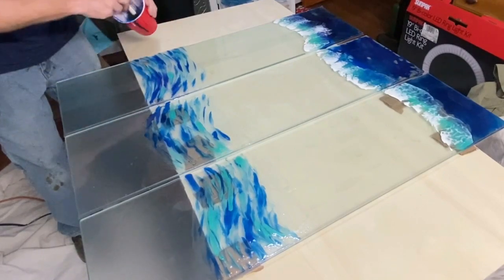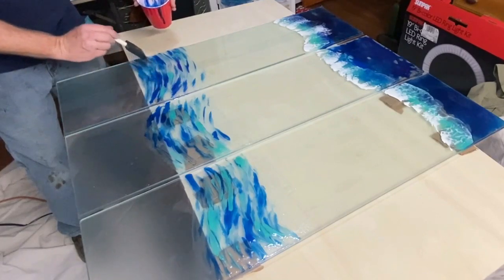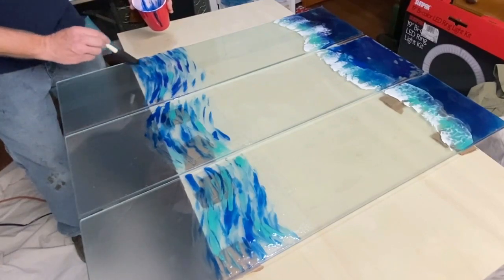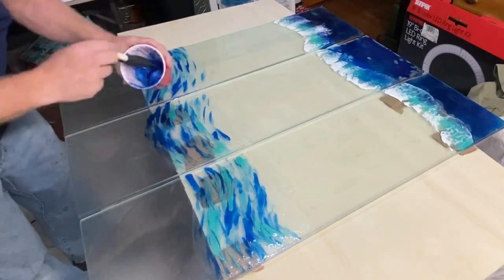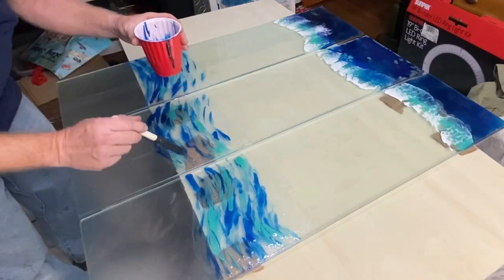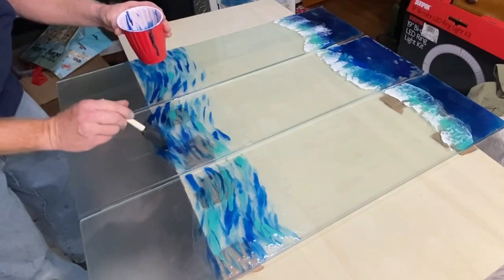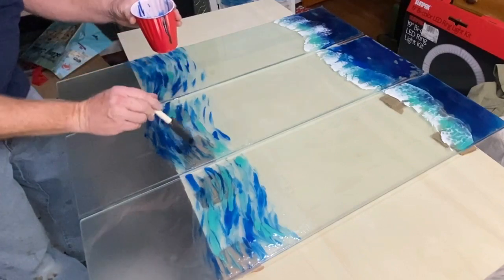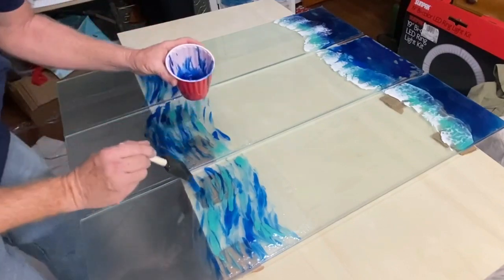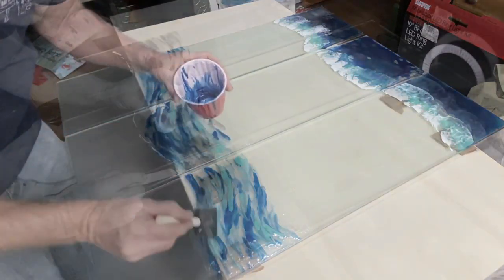And I'm just going to use the corner of a foam brush, and I'm going to try to follow the same curvatures that I created up at the top on the top section, so that it kind of follows a wave pattern. And towards the bottom, I'm going to make a little bit more of the darker blue. I'm going to transition as we go along from the darker blue at the bottom up to a real light green up at the top.